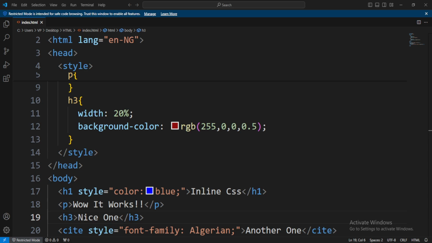So I hope you got the point now. The point here is that whenever you are using the inline property here, never use it outside again. When you use it outside, it will override the one inside. So don't think you are still having something that is working with it inside here. Whenever you are using something inside here, don't use it outside. Whenever you are using something outside here, also don't use it inside, because the one you are using outside here never works with this one at all.